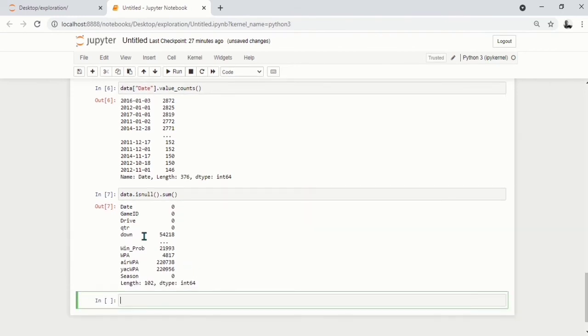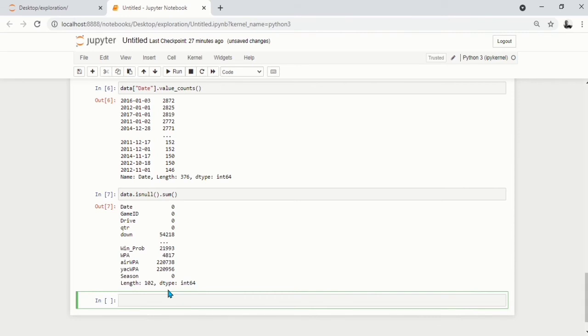So it will show the null values in each column. So that is for the date column. For the date column, we have zero null values.